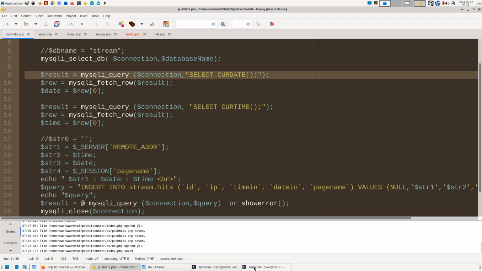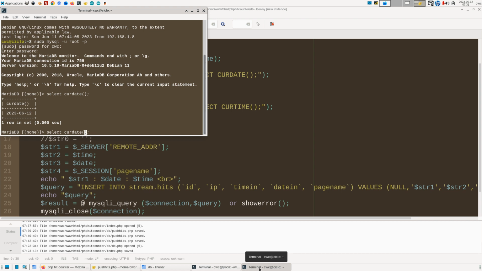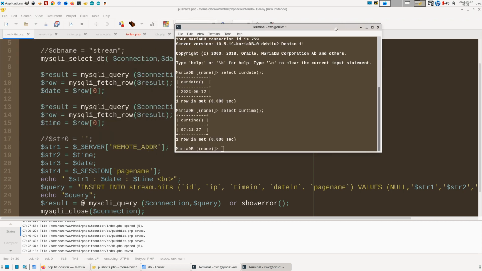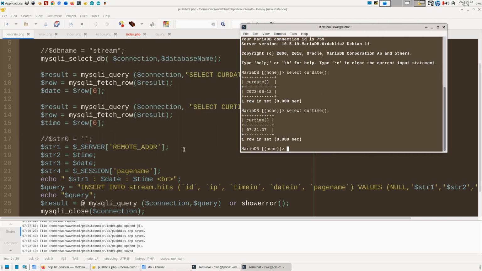I could do the same thing for time. Let's go ahead and see the time. Now, date and time are extremely important in servers because that's how we document traffic and get forensics on who's attacking the server or who is accessing code and stuff like that.